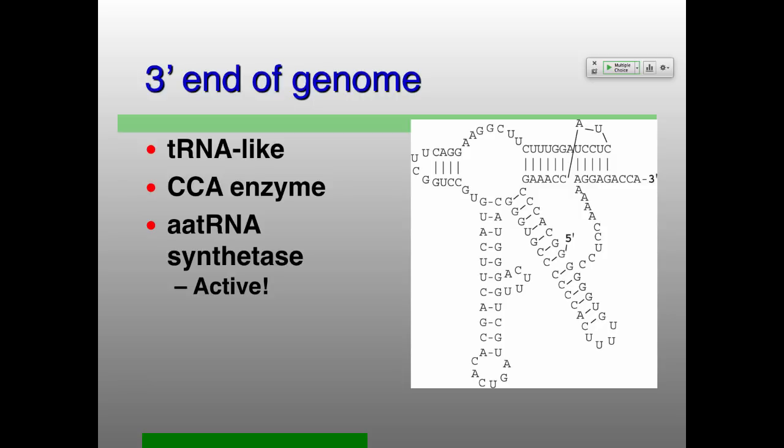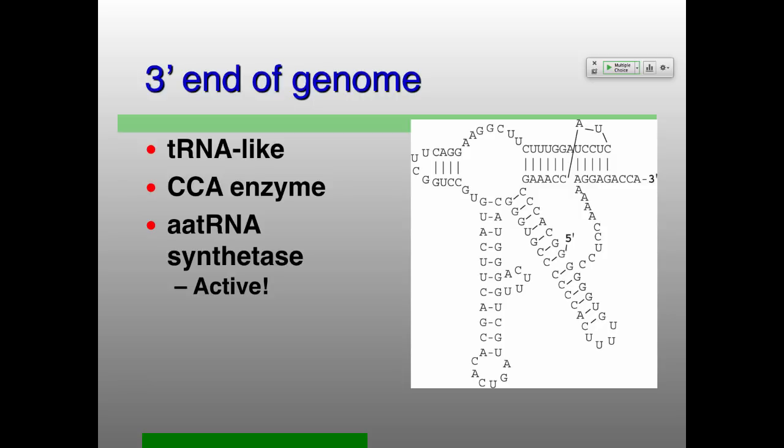So why would you want to have this? What is one of the things that poly A tails do? And we talked about this, what caps are for too, right? Protecting the ends so they don't get degraded. What do the hungry things in the cell like to do? Chew in at ends. So the 3' end right here, just of the genome, is CCA. What happens in a tRNA with the 3' end CCA?